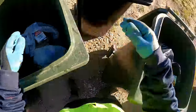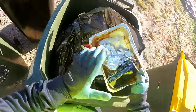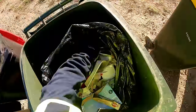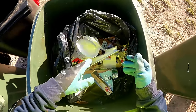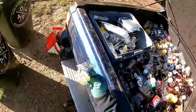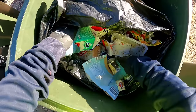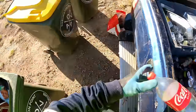I always dig to the bottom if I can and have a look through. Oh, here we go. Our foil tray, more alfoil, another bit there. No, that's plastic. More alfoil there in the can. I see a lot of vape packets, but I'm not seeing the vape machines. Because some of them are stainless steel, some of them are aluminium.